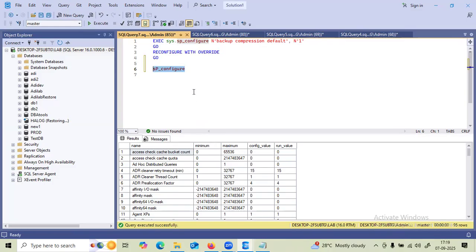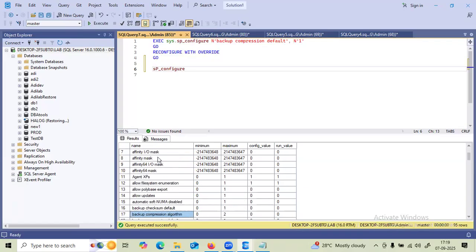By default, if you run sp_configure, the values come only 24 to 27, not the entire 95. If you are getting 24 to 27, you need to run sp_configure and turn on 'show advanced options' to 1.